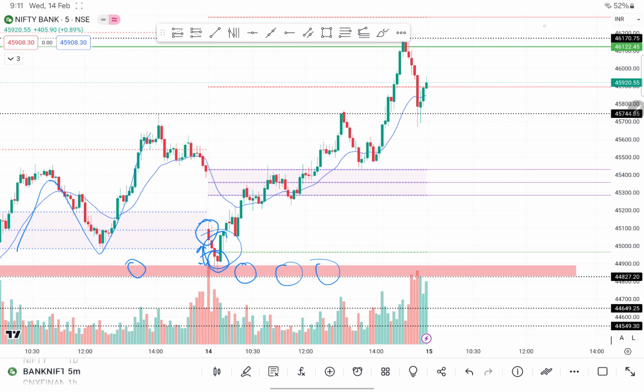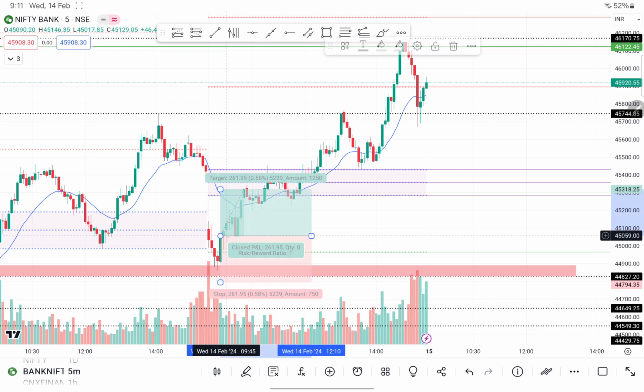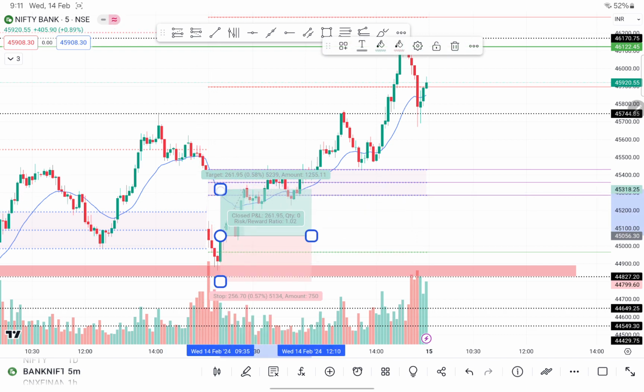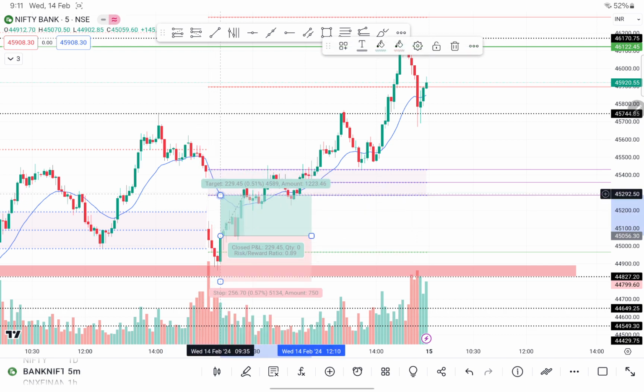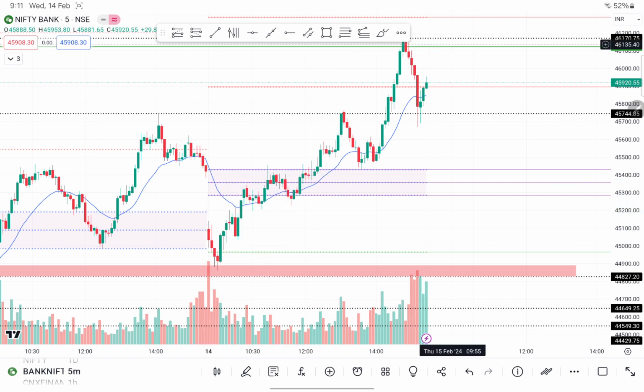had a reversal. Okay, but if you take a bullish trade here, keeping your stop loss here, your take profit is almost at the CPR. Even if you consider the mid CPR, it is almost 1:1 only, which is not even close to 1:1.5. So it is better to avoid the opening trade, and later it actually moved slowly to face the resistance at the CPR. So the next entry would be here.